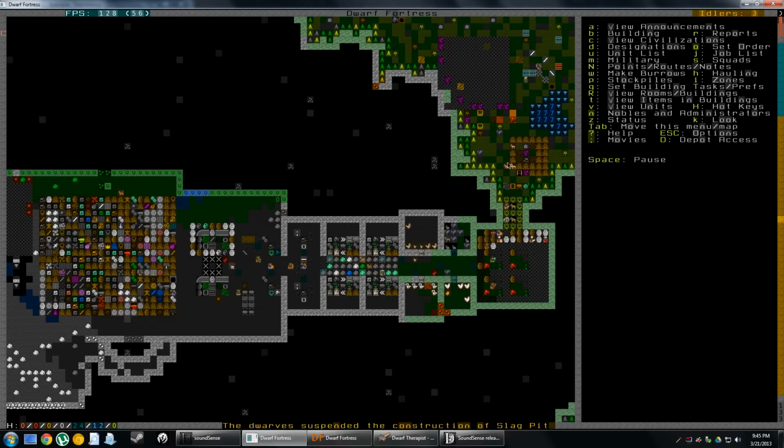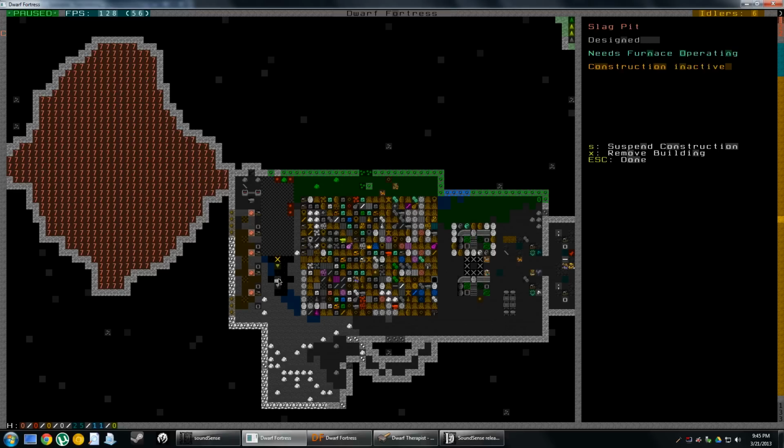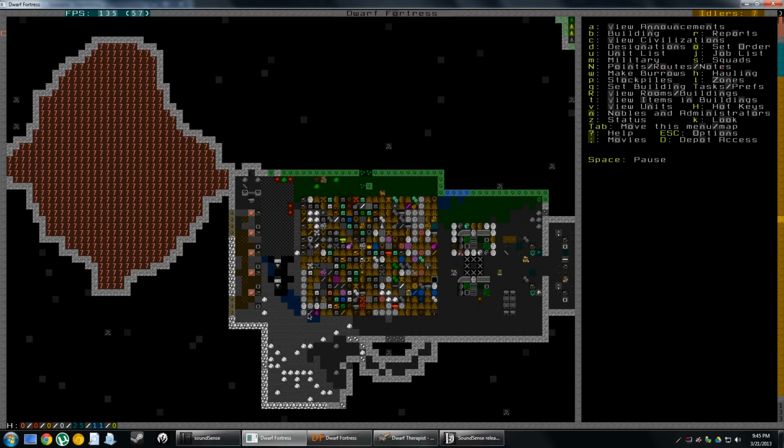What are you doing with that horse? I just saw him dragging a horse. And apparently the dwarves have suspended the construction of slag pit. Why is that? There must have been another dwarf in the way or something.